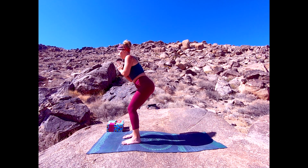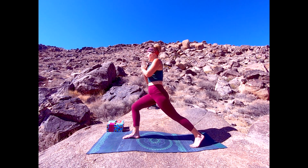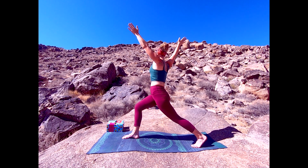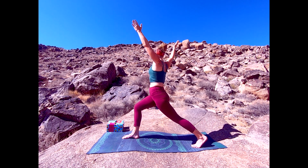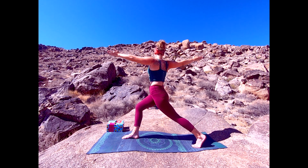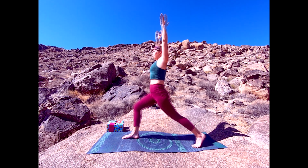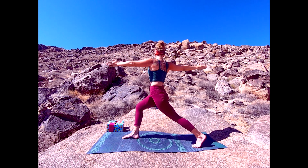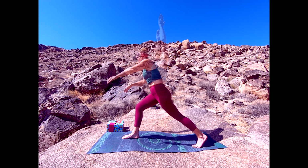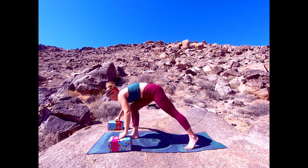And if you're in level 1 or level 2, bring the right foot back for high lunge. Arms overhead. And exhale, twisting towards the left. Inhale to center. Twisting towards the left. Inhale to center. Twisting towards the left. Inhale to center. And wherever you are, bringing your blocks to both sides of the body.